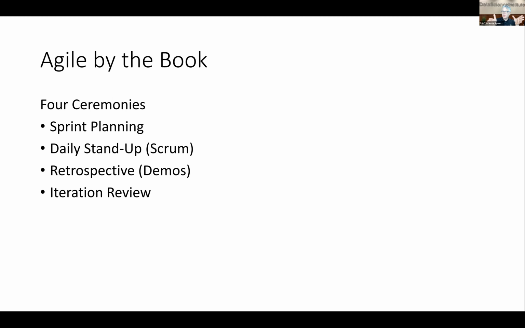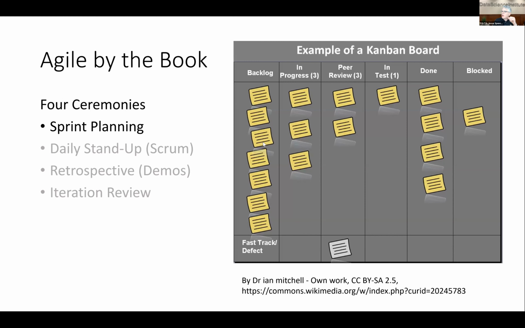What did we get right? What did we get wrong? Did we do everything we said we were going to do? And these are what these parts look like. This is a Kanban board. This is how you do your sprint planning. All right, here's all the stuff we want to do. Here's the stuff that we have in project and in progress, and it has people's names on it. This has been reviewed by people. We've tested it. It's done. It's blocked. That's another one. Hey, I can't work on this because of this issue.